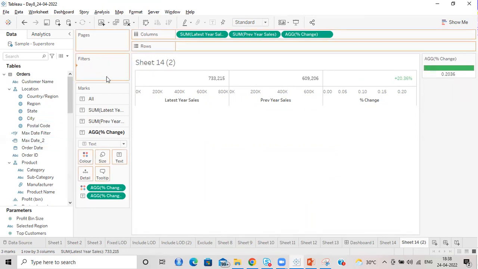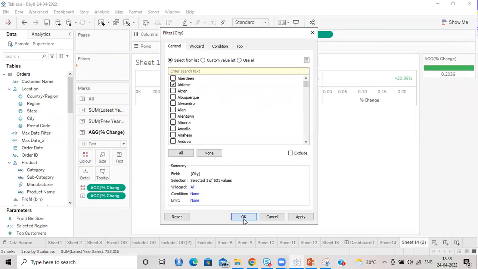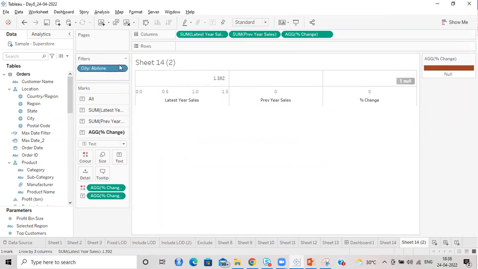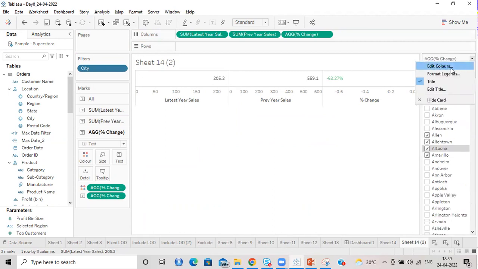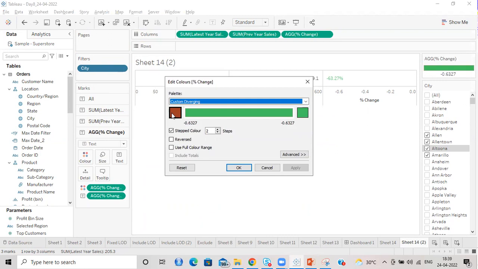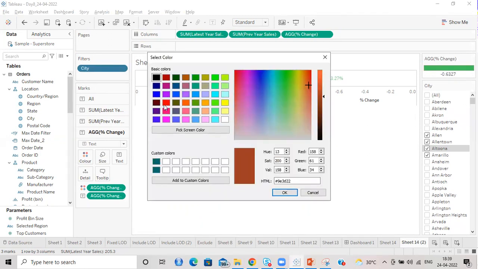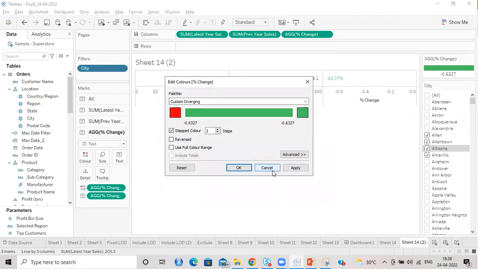Let's say I'll put some filter. I'm just hoping to get something. If I get a negative value, maybe there is nothing. Show filter. I'll put one more. Here is a negative value. Can you see this negative now? Now that is something I need to take care of. Now I'll go to this, and for negative, I'll select a red color, say okay.